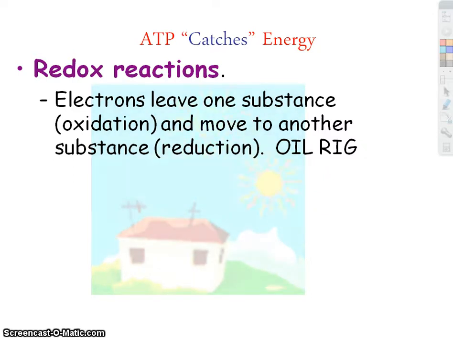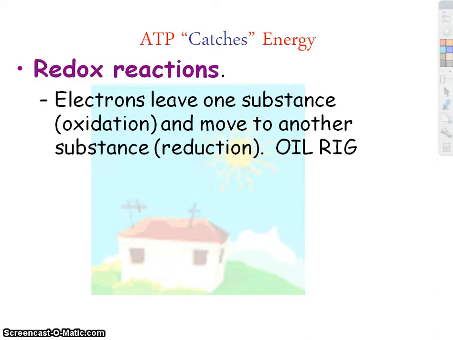Oxidation is loss, reduction is gain. So anything in a reaction, if I look at a reaction and I clearly see that something has lost an electron, it has become oxidized. Oxidation is loss. And if something gains an electron, it has become reduced. And I'm going to show you an actual reaction so that you can see what I mean, that we can literally label something as becoming oxidized in a reaction or reduced in a reaction.